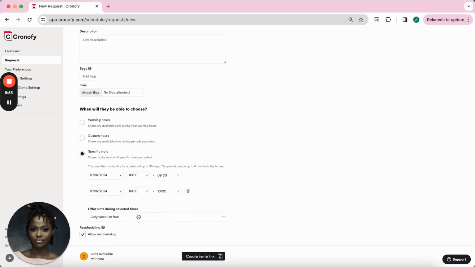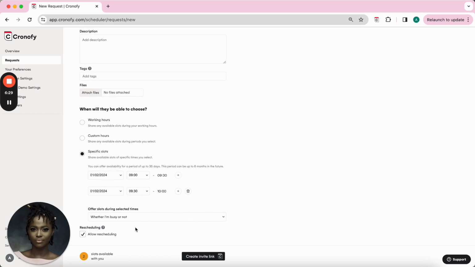The other good thing about Cronofy is that you can override busy times on either your calendar or the calendar of the person you are scheduling an interview on behalf of. By that I mean, if for example I already have these dates blocked on my calendar, I can still allow people to schedule into those specific time slots by choosing this option. What that means is I can still book into that time despite it being busy on my calendar.